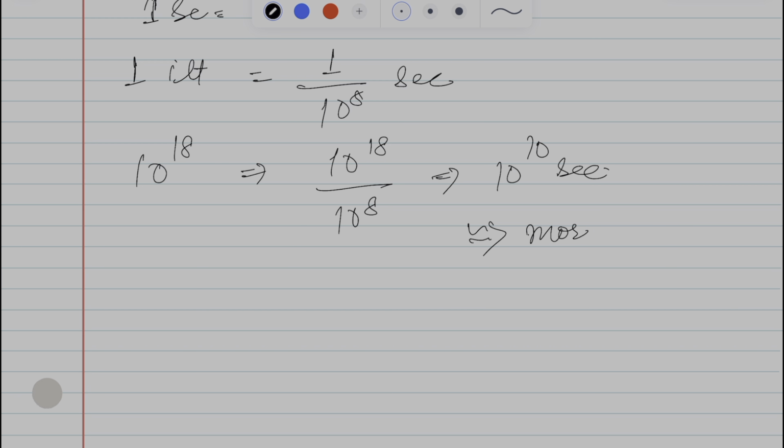So do you think that if you execute this algorithm, you will be alive to watch the result of whether 10 to the power 18 is a prime number or not? No, not at all. This is a very huge number, and here is the time where it came up. We need to optimize our solution.